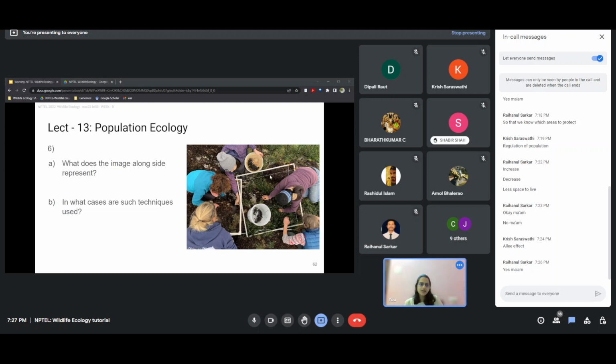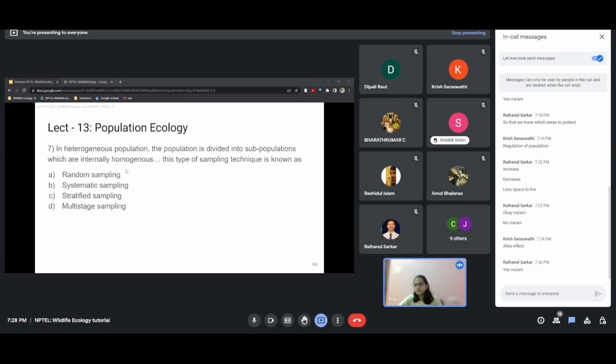So when there is a huge density of organisms that you are sampling, I think in this case they are sampling an intertidal coastal area, and they are collecting some mollusks, it seems. They use these quadrats and lay them out in different areas, either via random sampling or some other technique, and they sample all the organisms within that quadrat only, rather than covering huge amounts of square kilometers of area, right?